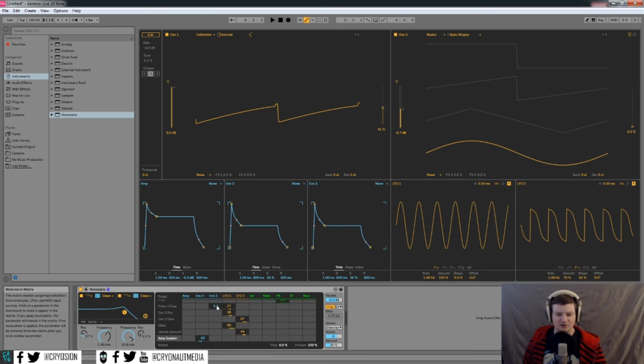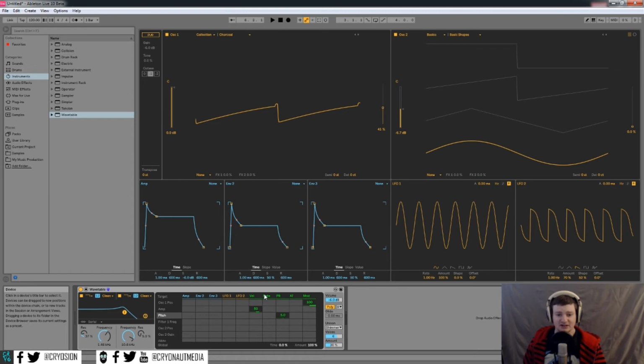So again, just a quick overview. The blue ones here are the same as the envelopes up here. LFO is our yellow, and then green is the MIDI controls. So if we get rid of all these, you have these different settings, which sometimes people overlook, or they're kind of hidden in the menus and you don't know about them, but they're actually really powerful.